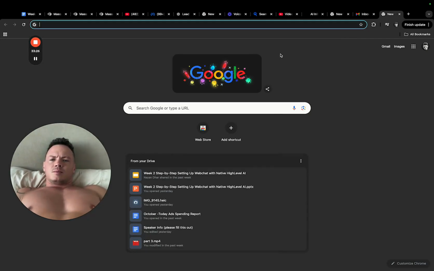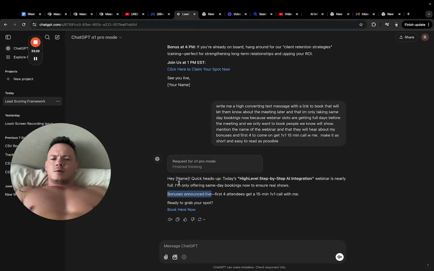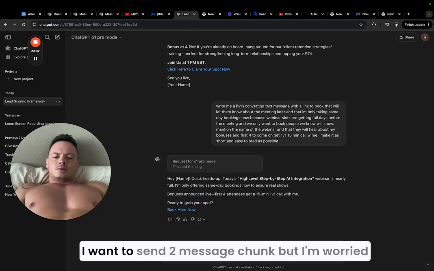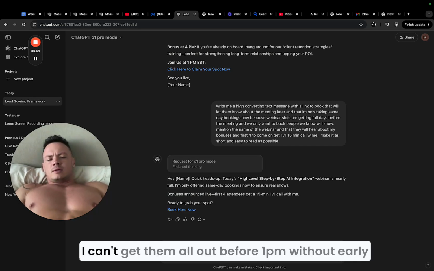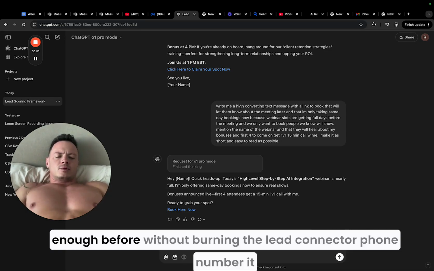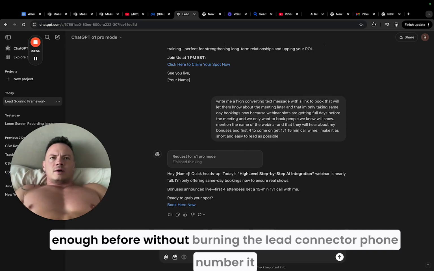I want to send 2-message chunk, but I'm worried I can't get them all out before 1 p.m. early enough, without burning the lead connector phone number.